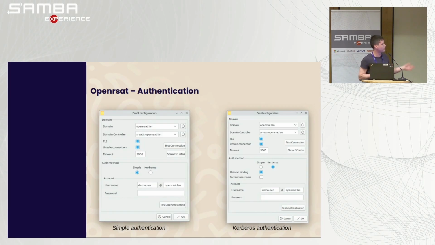And you can also configure a lot of things, such as the TLS. You can tell if your connection is not secure, which means the certificate from the server is not trusted. You can test your connection, type your username and password, and just try if it connects to your Active Directory. So you only need the Active Directory to be available on the network, and you can start administrating it with your account.